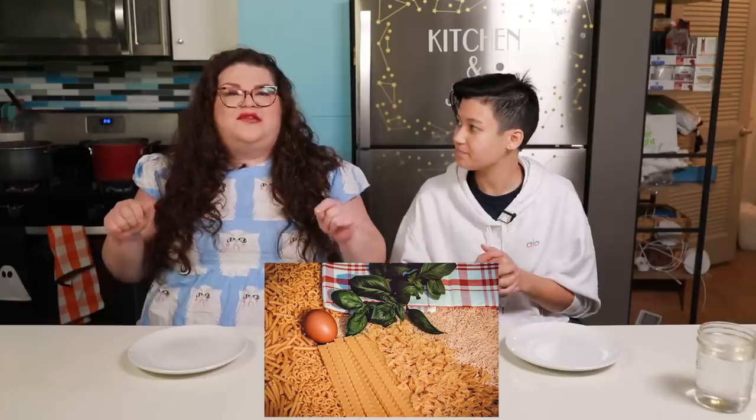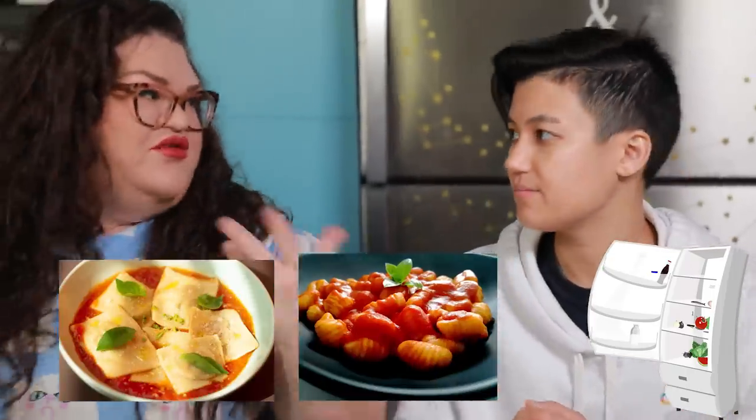So we collected all of the Trader Joe's fresh pastas. Fresh pastas are the ones that have a little bit of moisture in them. They're not the dry pastas. It's usually the raviolis, the stuff that comes in a refrigerator. Yes. And so we are preparing them, obviously, on the stove. Oh God, I gotta get it out. Kristen's got to check on it.